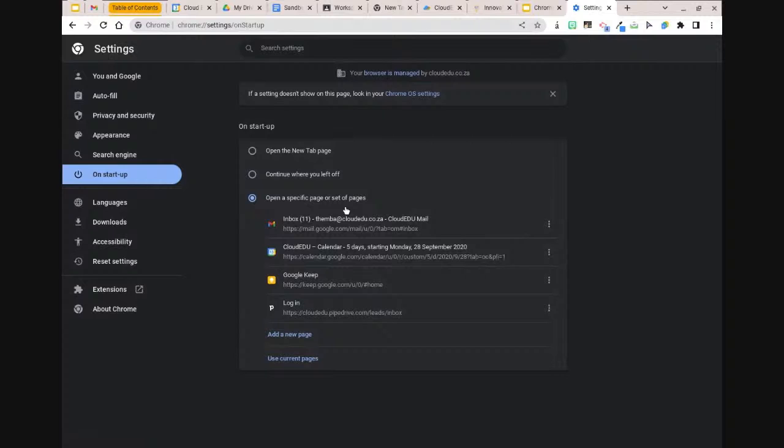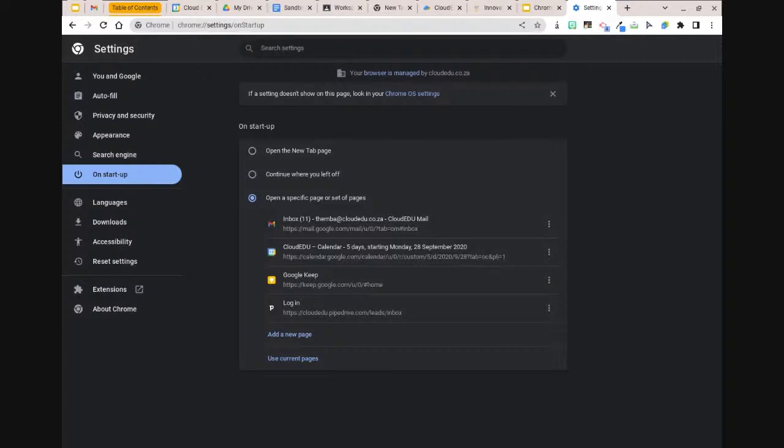In this case, I have a couple of tabs open here, and when I select open a specific page or set of pages, and I have these 4 tabs that I've set up, if I close my Chrome and open it up again, it will automatically open these 4 tabs for me. Now, please be mindful of this because I'm going to mention something later when we are managing our tabs.